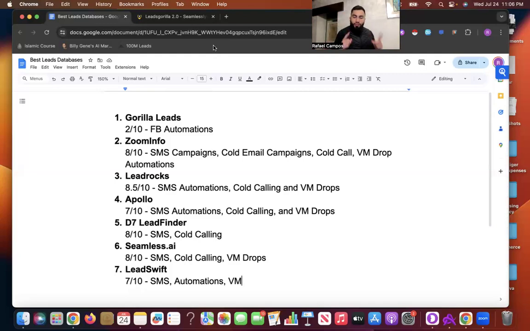How to get access to all of these tools for cheap. Number one, a friend. I've gotten a lot of access to ZoomInfo, Apollo, and Seamless AI, mainly ZoomInfo and Apollo, just by connecting with friends.